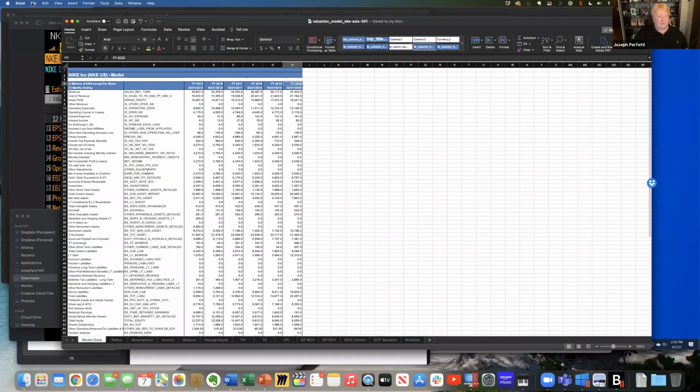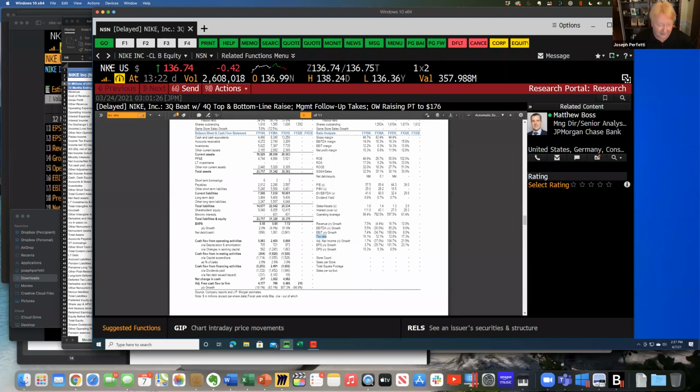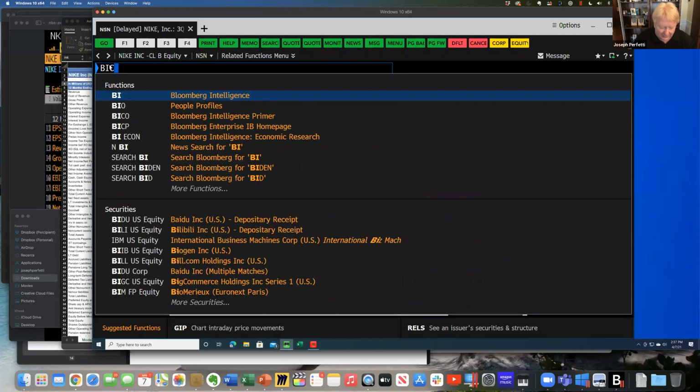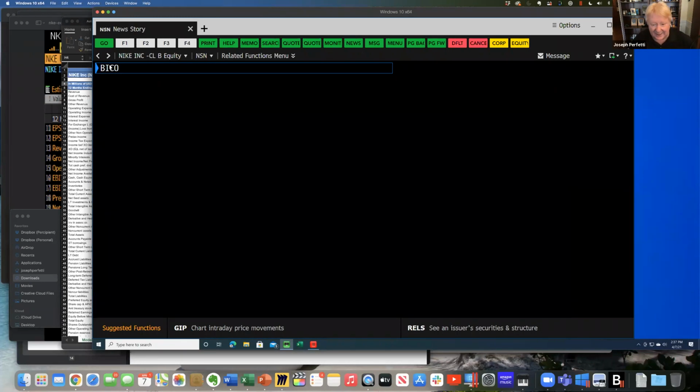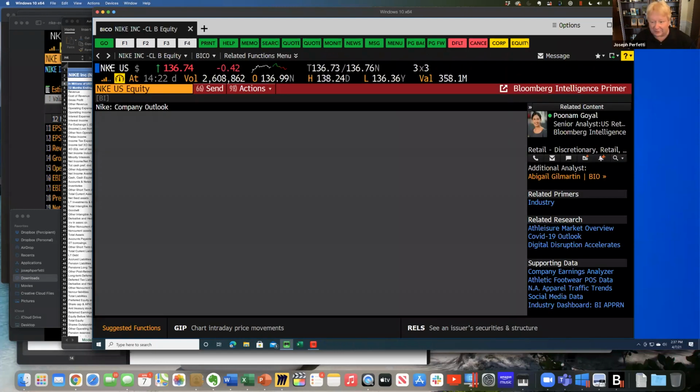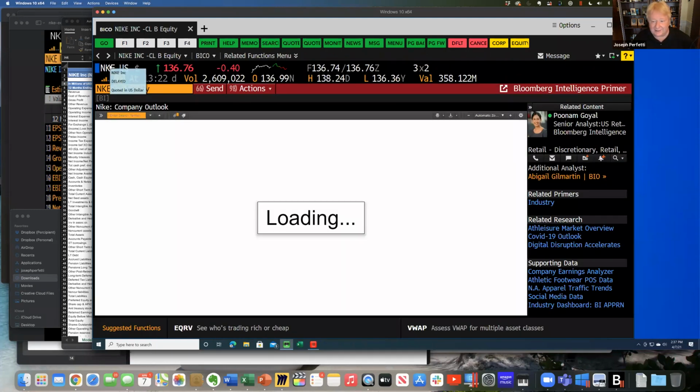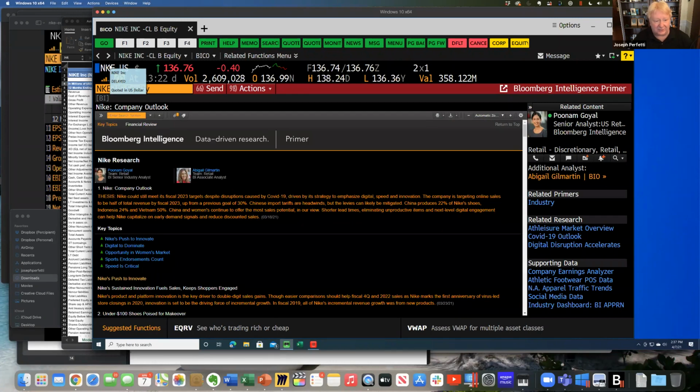So back to the bull and the bear. Let's say we're doing our EIC, and we don't have time to do a full EIC, but I'm at least going to go back to Nike and look at the BICO, because part of my EIC is not just randomly throwing numbers in and seeing what happens. It's about understanding what the potential real world assumptions are that need to be made and how they would play out in the model. So let's see what's going on with Nike, just reading some of the BICO data here.